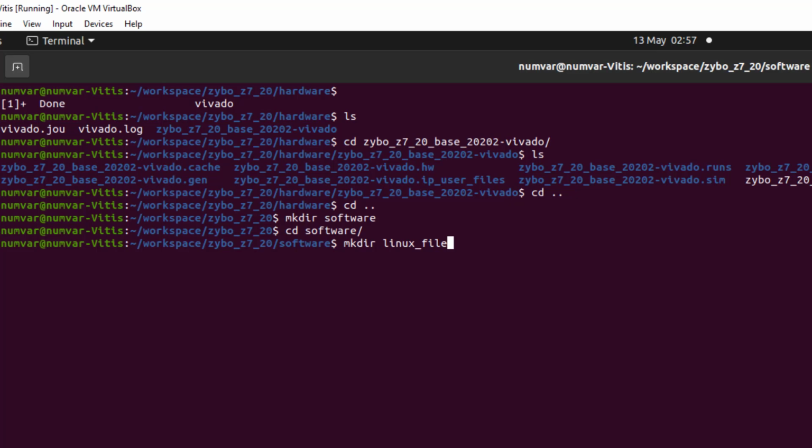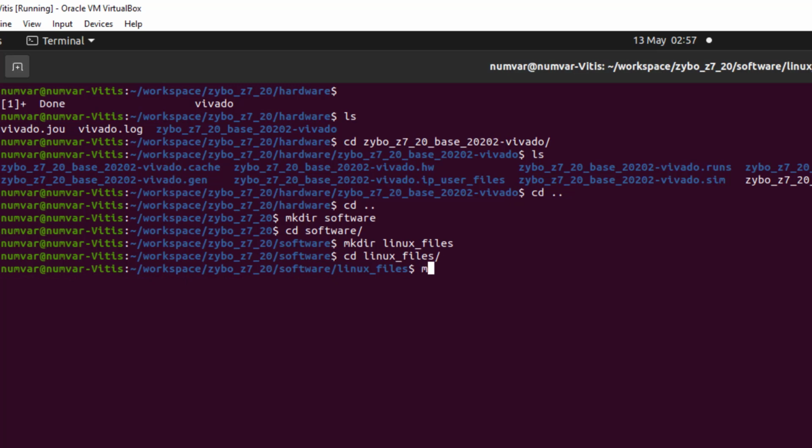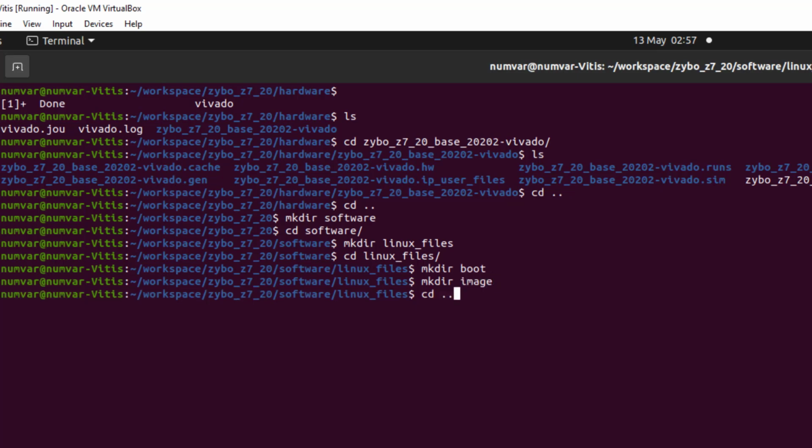And inside the newly created directory, create 2 folders with the names of boot and image. Go back to the software folder.